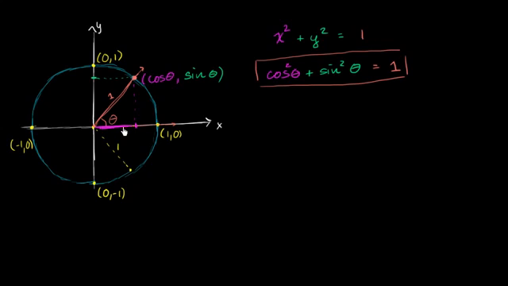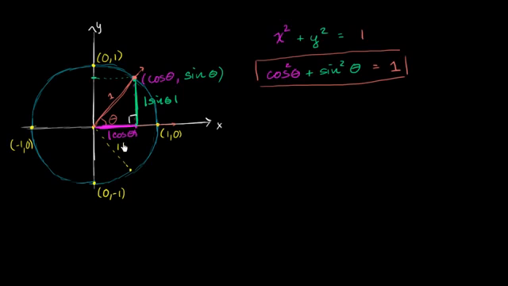So this distance right over here, so that we can deal with any quadrant, I'll make it the absolute value of cosine theta. And this distance right over here is the absolute value of the sine of theta. I obviously don't have to take the absolute value for this first quadrant here, but if I went into the other quadrants and set up a similar right triangle, then the absolute value is at play.